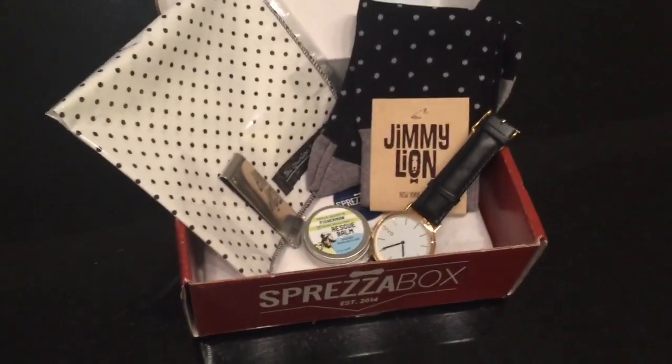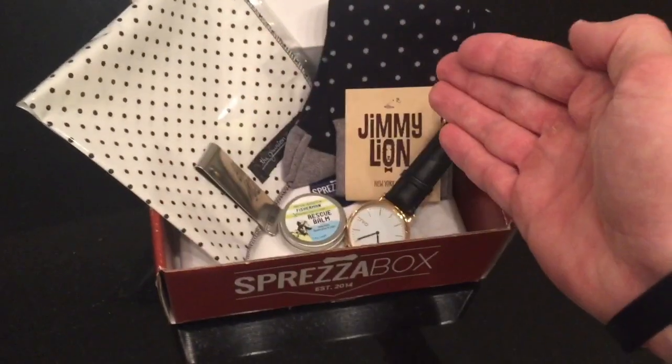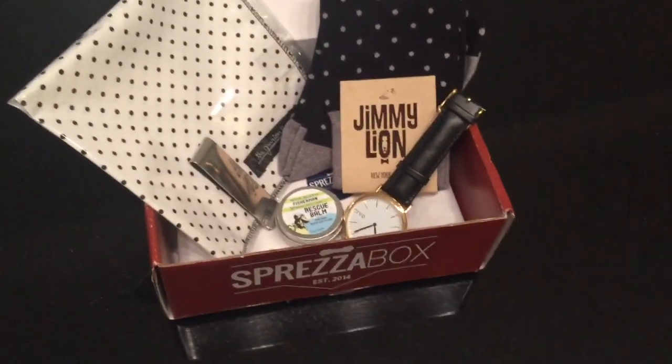Alright folks, so here we have it at first glance — here are all the items of the Hudson box. Now I am going to take a look at them individually. I am not going to do the same thing I did in my last video and put them on and show you how I wear them, because frankly all my suits are at the tailor's right now getting tailored. So I am not going to put on a tie — there is no tie in this box — I am not going to put on a pocket square, and can't put on a tie clip either. I am just going to go through and explain them, kind of like I did my first box review.